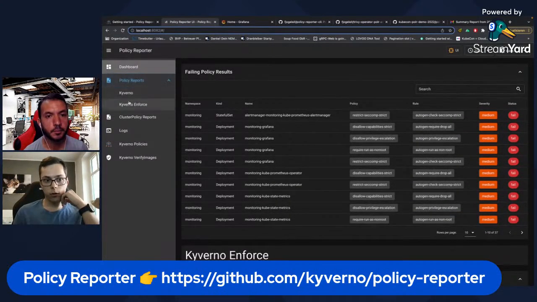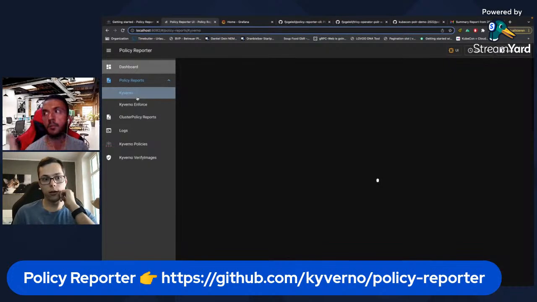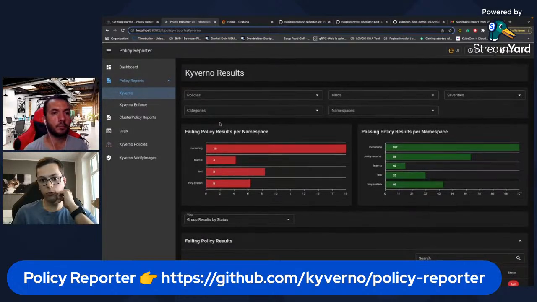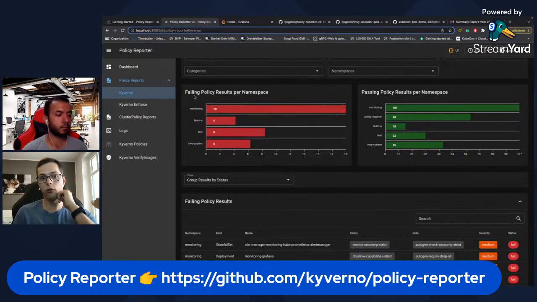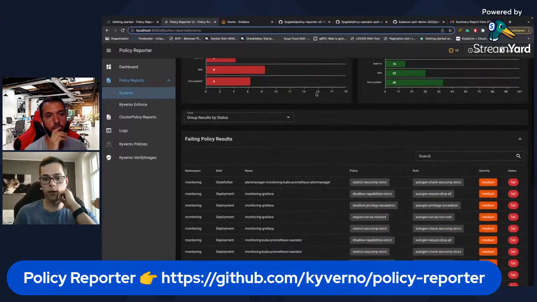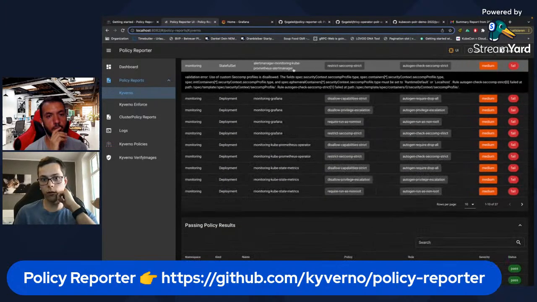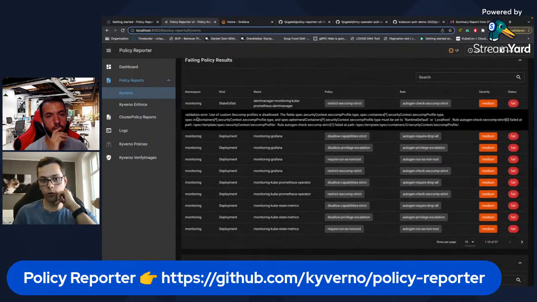Next, we have some detail pages, because the Policy Report CRD is split into the policy report, which is namespace scoped, and the cluster policy report, which is cluster scoped. And on these pages, we get much more information. We not only have our failing policies, we also have the passing ones, and if available, warning and error policy results. And we get our tables. We can have more details about the current issue, which comes from the policy report result.